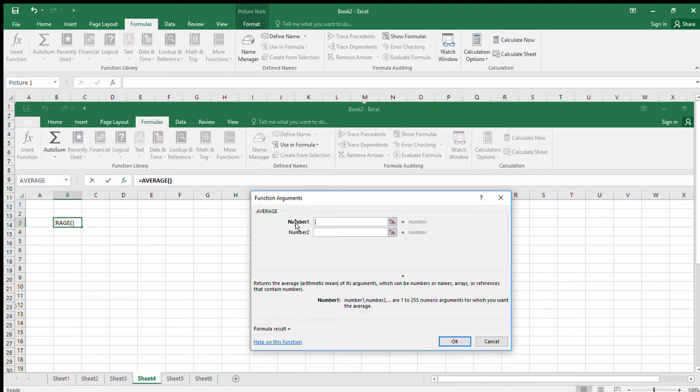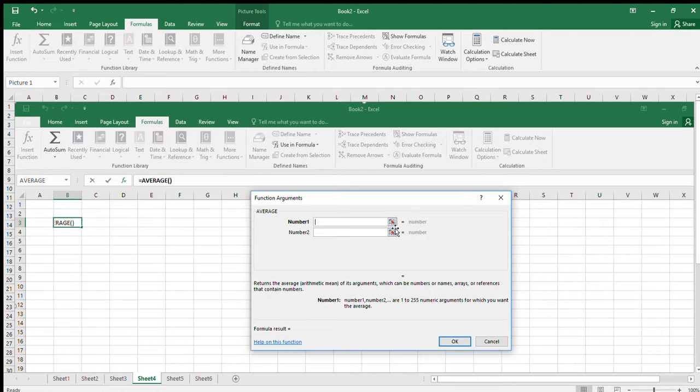Here, average, it's got one big one in bold, which is saying, give me a range for that. And then it's got some other options and averages, but we only really need the one here. In here, we're going to put the range. Now, you could type in the range, so you could do, I don't know, B4 to B10 and what have you, with a colon in between.